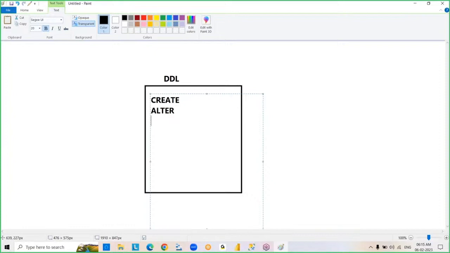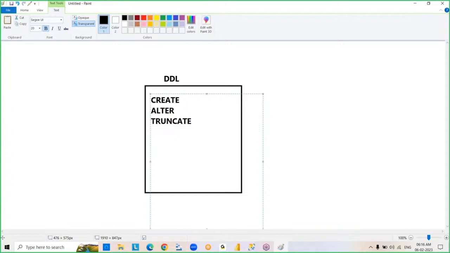For example, adding new columns to the table, dropping columns from the table, changing the data type of the columns. This type of changes we are going to perform. That is the alter statement. After that, the truncate statement also.